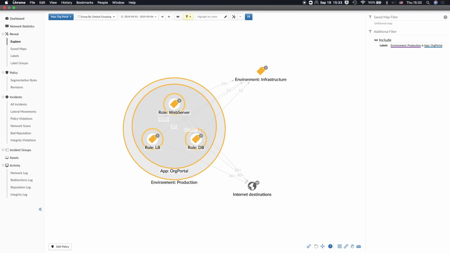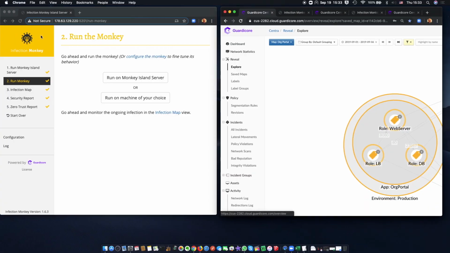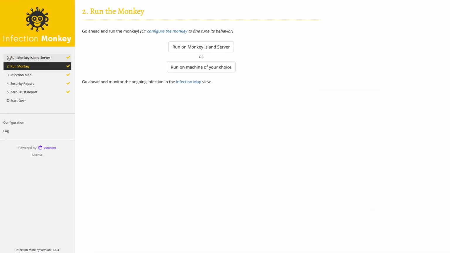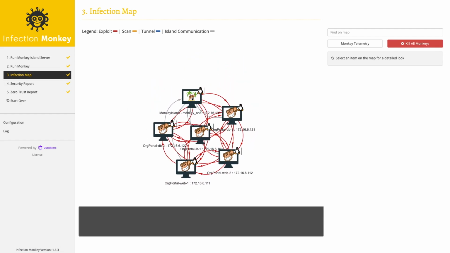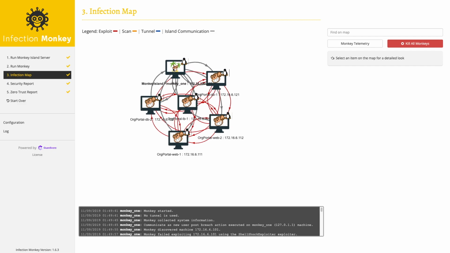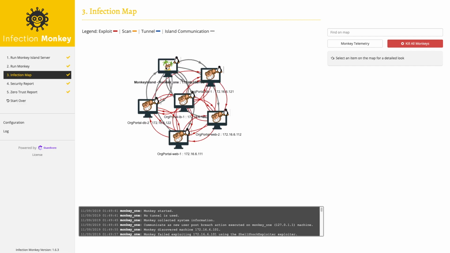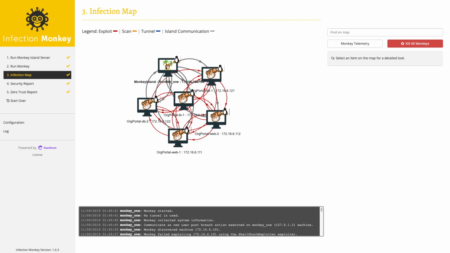Let's go back to the Infection Monkey console. And what we've done here is program that application as something that the monkey is going to analyze and assess. And we've launched the attack, and we see it's already had some success in the environment. Up top, you have the Monkey Island server that's reaching out, and you see by the red arrows, it has successfully been able to exploit everything in the environment. So the idea is it was very successful in going out there and assessing and taking advantage of this application.